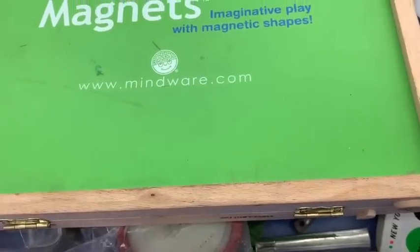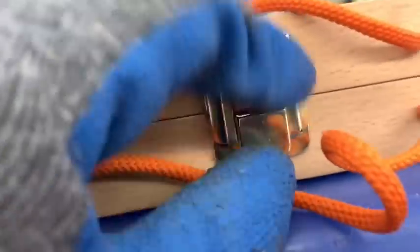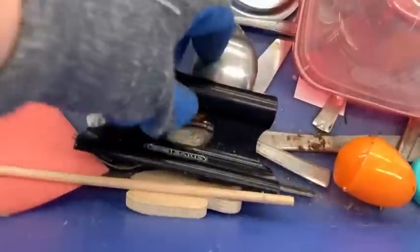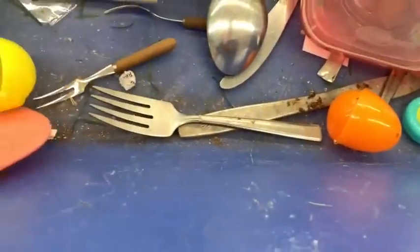Next tip: I automatically assumed this was going to be a really good pickup without looking it up. Don't always trust your own judgment - even if you think you know for sure, it might be worth looking things up anyway. I thought it was going to be so cool, and then I thought we might use it for school - it's a magnet game where you match magnet pictures. I probably should have gone ahead and looked it up.